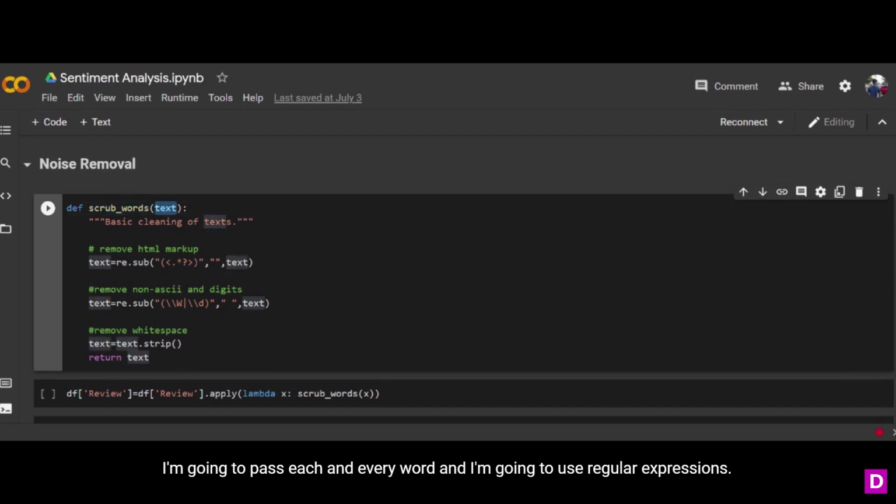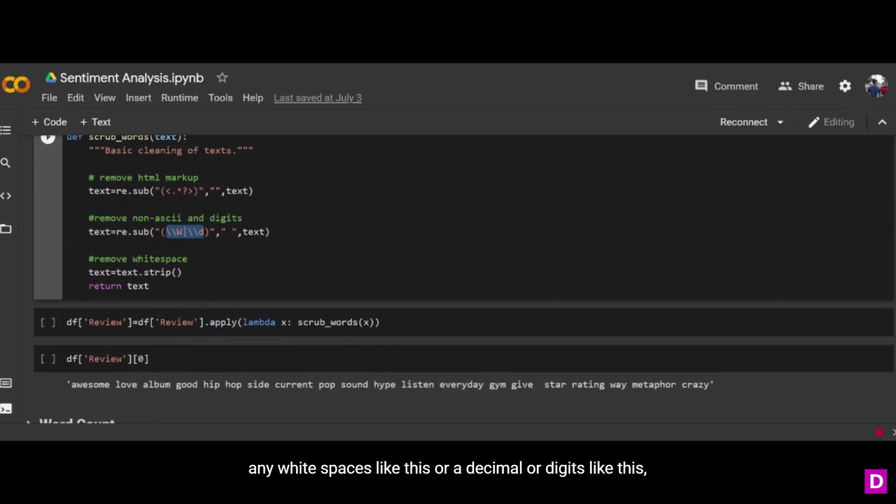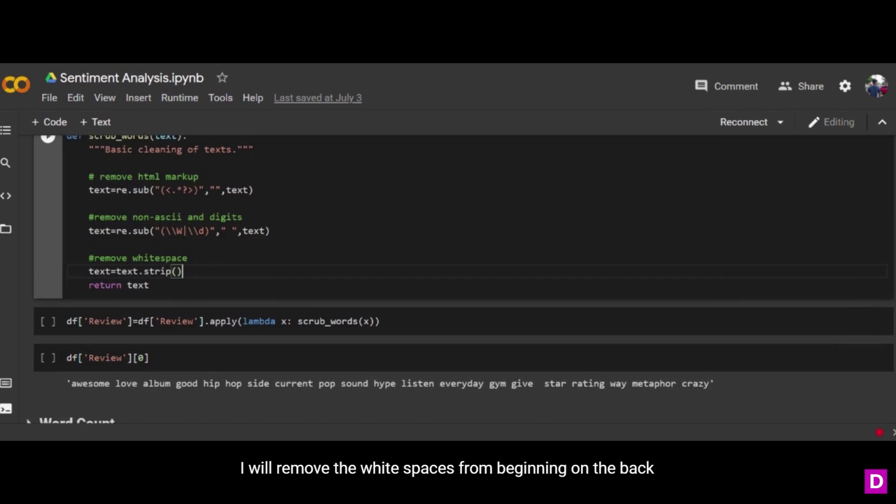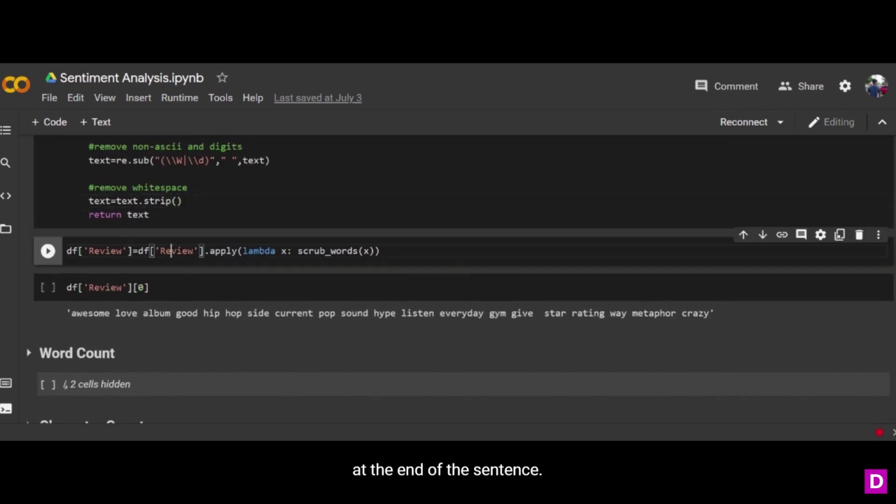I am going to pass each and every word, and I am going to use a regular expression. So regular expression dot substitute any tags like this, any white spaces like this, or decimals or digits like this, and for spaces I can just use text dot strip. It will remove the white spaces from the beginning and the end of the sentence basically.